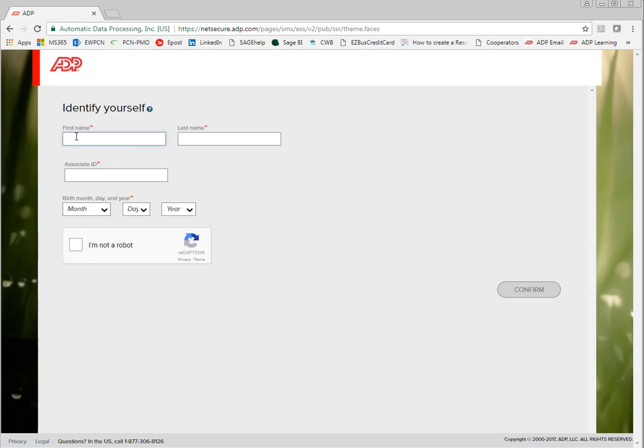So I'm going to put in, we've got a test employee here called Nurse, No Travel. And I'll explain a little bit of that as we go further into some training. And then you'll also receive via an email an associate ID here, and this is all in uppercase. So here's the code I got. 8EQ. Totally meaningless associate ID, but that's how this user is recognized in the ADP system.